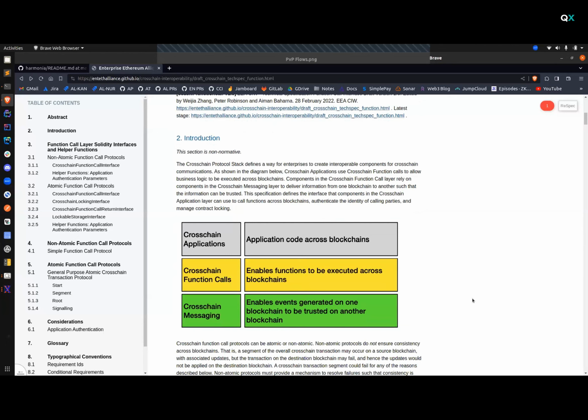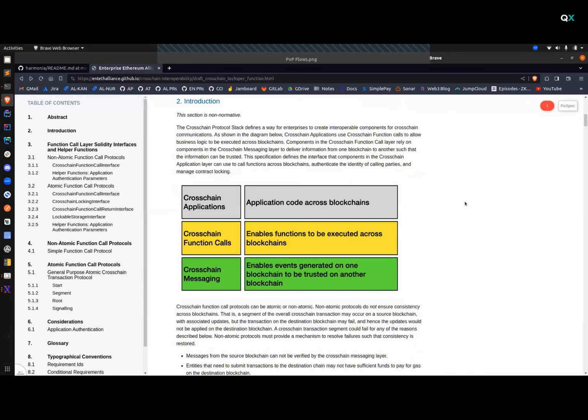Very broadly speaking, it allows us to remotely call a smart contract function on an Ethereum ledger after providing proof that something happened on the source ledger. So it is built upon event attestation, even though the spec is not limited to that. I'm not going to go too much into the spec, but it is structured around 3 layers, and our interop smart contracts and our SDKs are also structured in these layers.